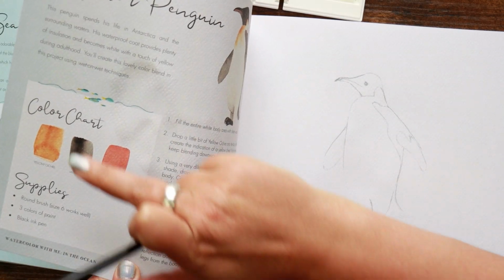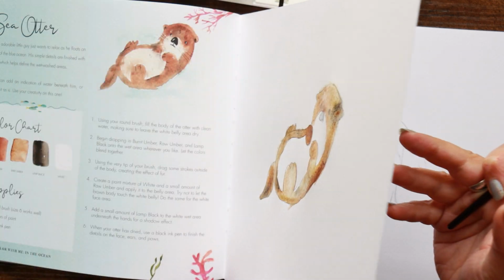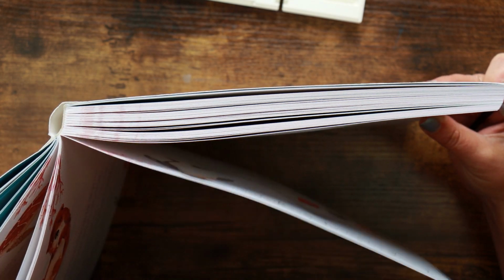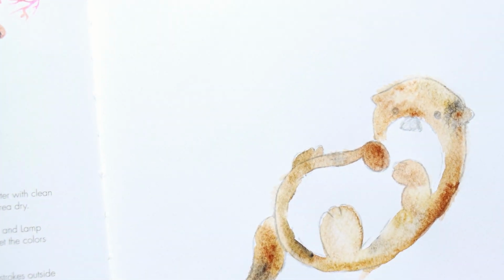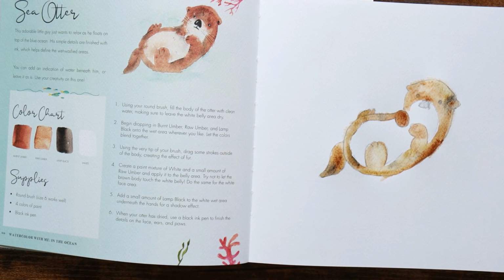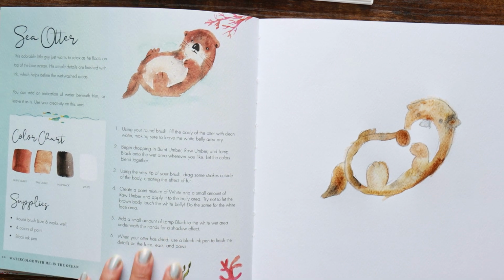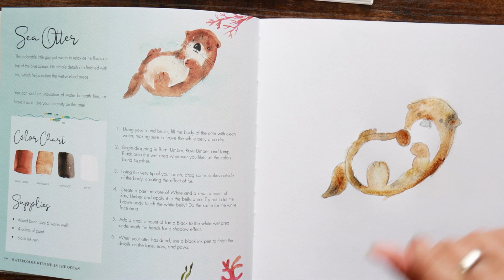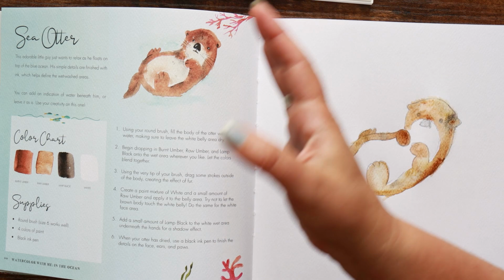Yeah, can you see the marks here? That's just where the paper's buckled. And if I go like this and show you the page, it's not too bad because the structure of the spine's holding it together. It's just kind of a bit knobbly bobbly in the middle, which is nice. Can't really complain. I don't think this paper would cope well with lots and lots of layers of water though. Not that it's meant for that, but when you're doing wet on wet, it seems to be fairly good. I'm just not enjoying how much the paint is not travelling on the paper, especially when I'm using the recommended supplies.